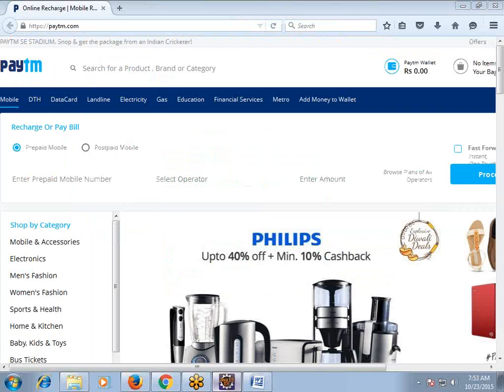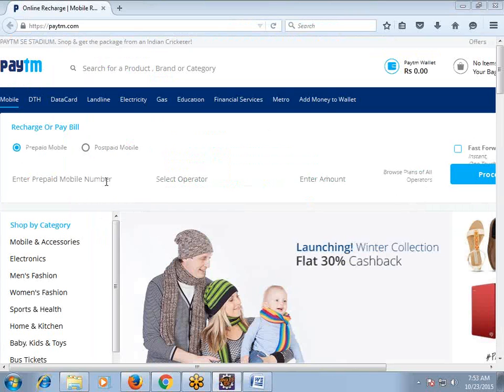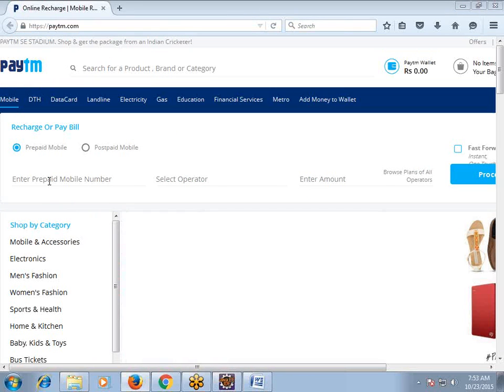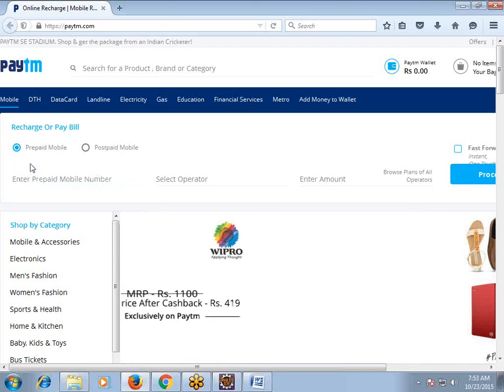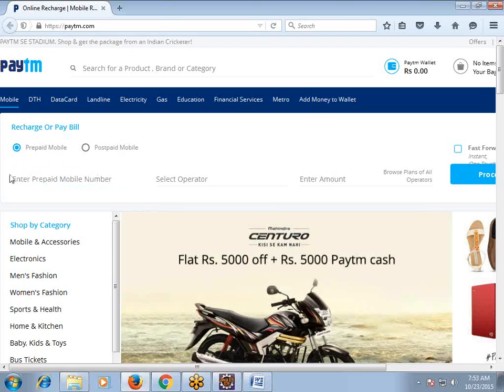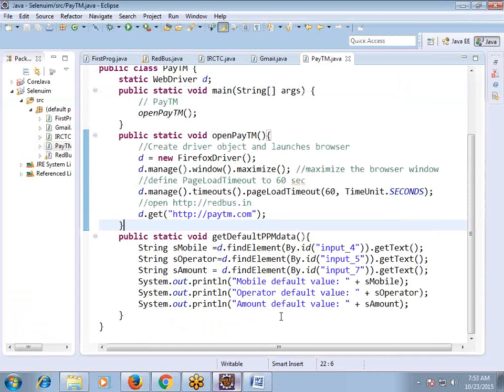So actually my doubt is why it may not work. This value is not a text value. It is something like a hidden value. See, if I click on this, the value goes up. So I'm not sure this value is a text in the text box. That's why I have a doubt.